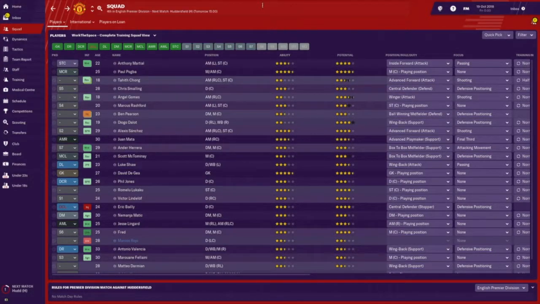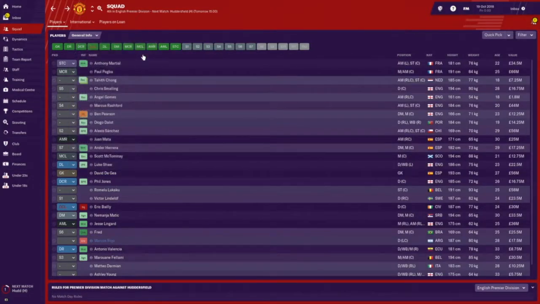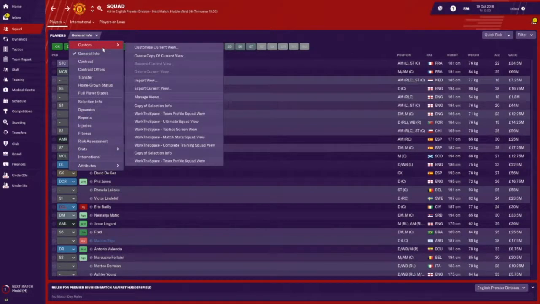Anyone that plays Football Manager, if you're a beginner, you might not know this. If you're advanced, you probably do. This game is basically Morale Manager. We think we're managing football. We're not. We're managing people. That's the problem. So what I've got on the screen today is my Manchester United team.